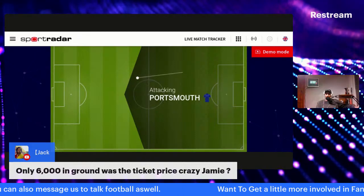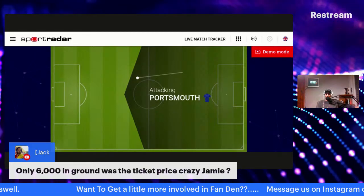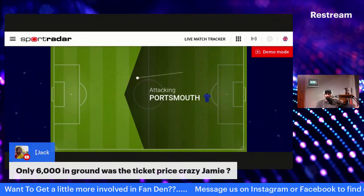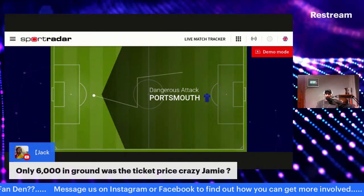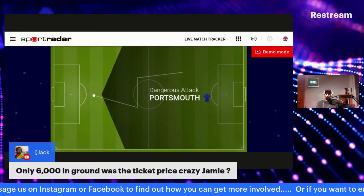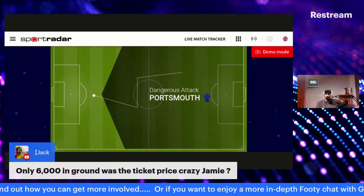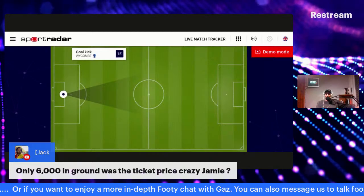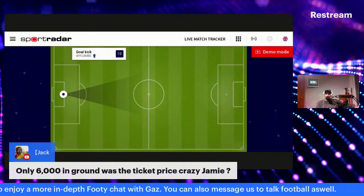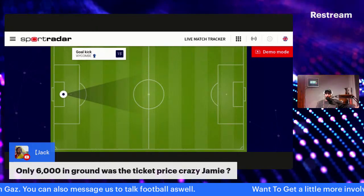Now Portsmouth playing it forward on the far side. Wycombe just managed to knock it away. Portsmouth regained the possession, but as they play it forward, it's won back by Wycombe. As Wycombe play it into the middle, quickly challenged there by Portsmouth. Now Portsmouth switching the play out to this near side as they come forward towards the edge of the box. Wycombe trying to make the challenge. Portsmouth managing to retain it. Now it's crossed in deep as it's headed away. And Portsmouth win it back further up the field.